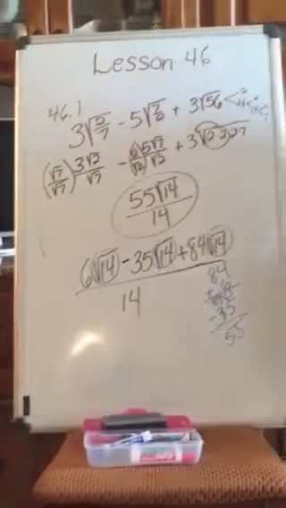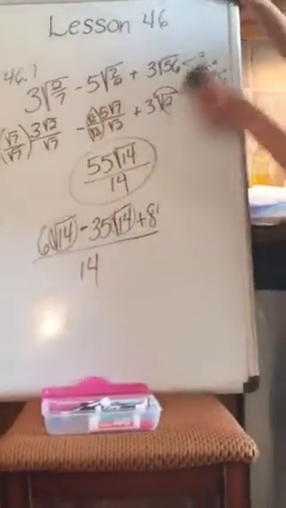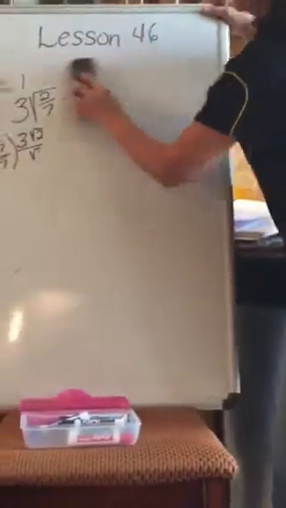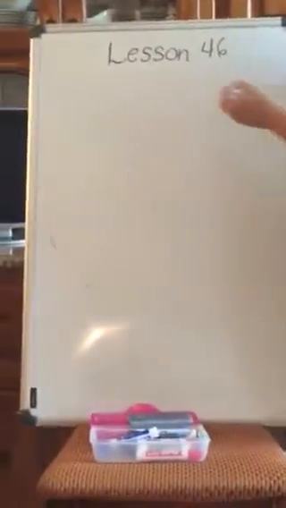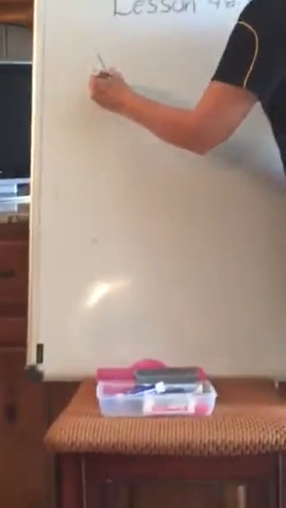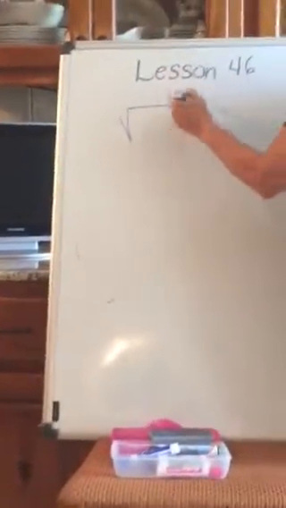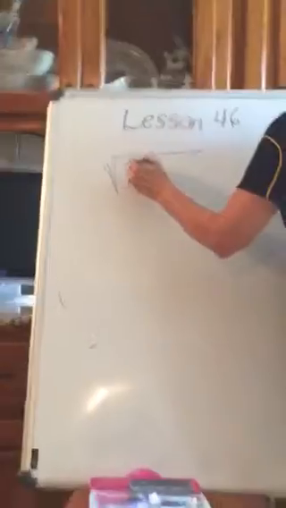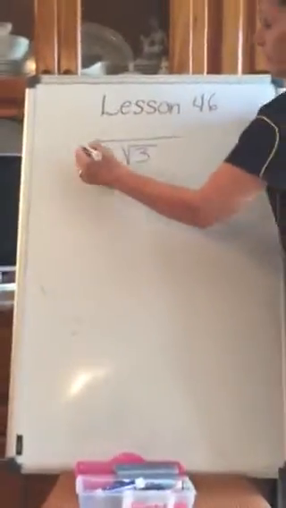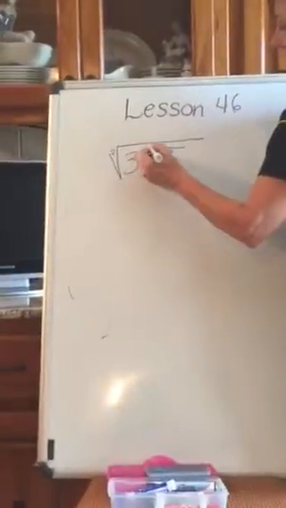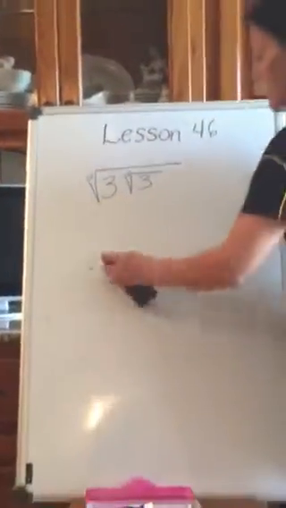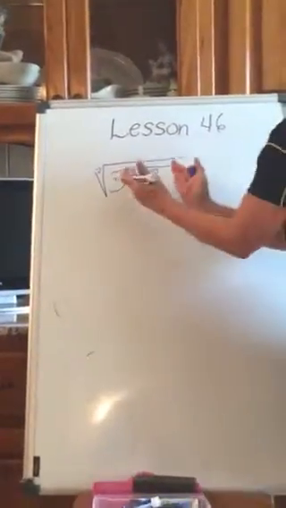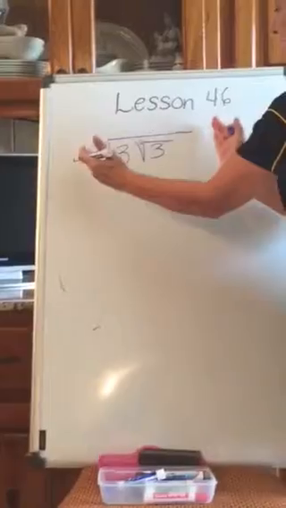The next part of the lesson has to do with double radicals, which we've learned in an earlier lesson. For example, if I had the square root of 3, and under that I also have the square root of 3 — if there's no number in the radical, it is assumed to be a 2. You're going to start from the inside out, working the radical under the radical first.